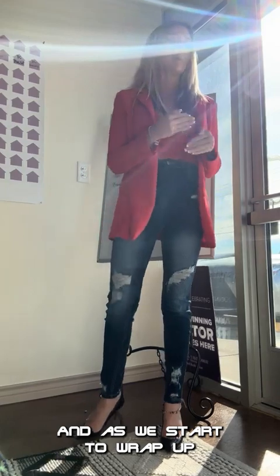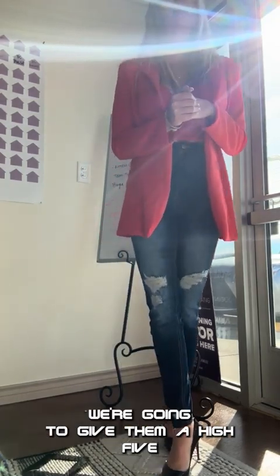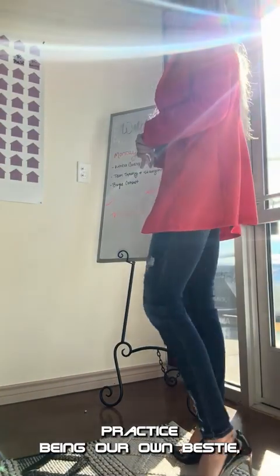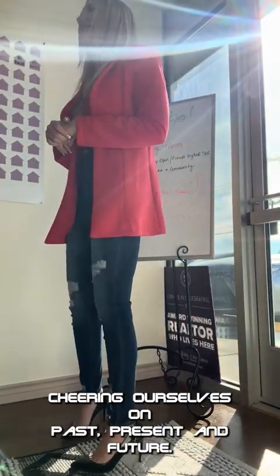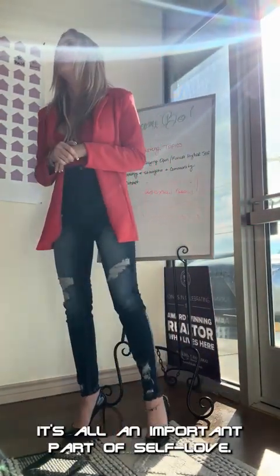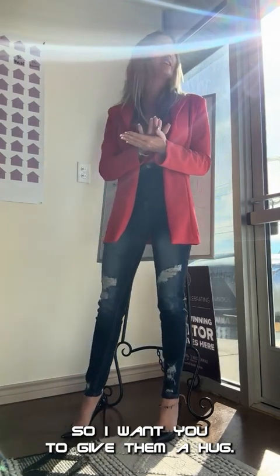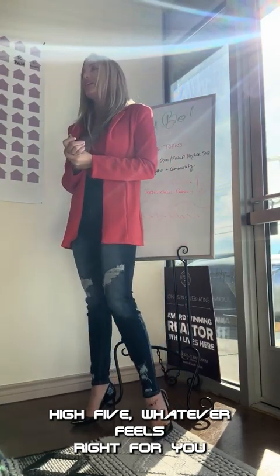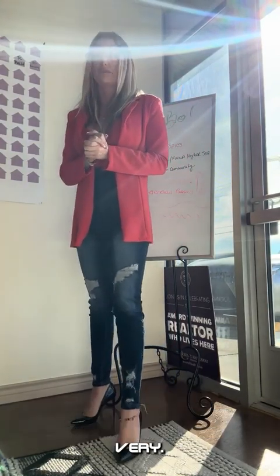And as we start to wrap up with this version of ourselves, we're going to give them a high five. Practice being our own bestie, cheering ourselves on, past, present, and future. It's all an important part of self-love. So I want you to give them a hug, a high five, whatever feels right for you, so that we can start moving down path 3.